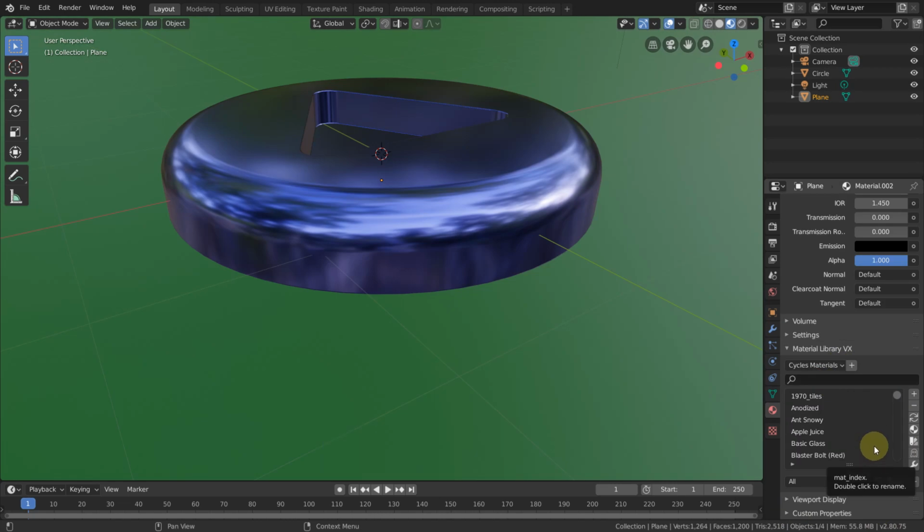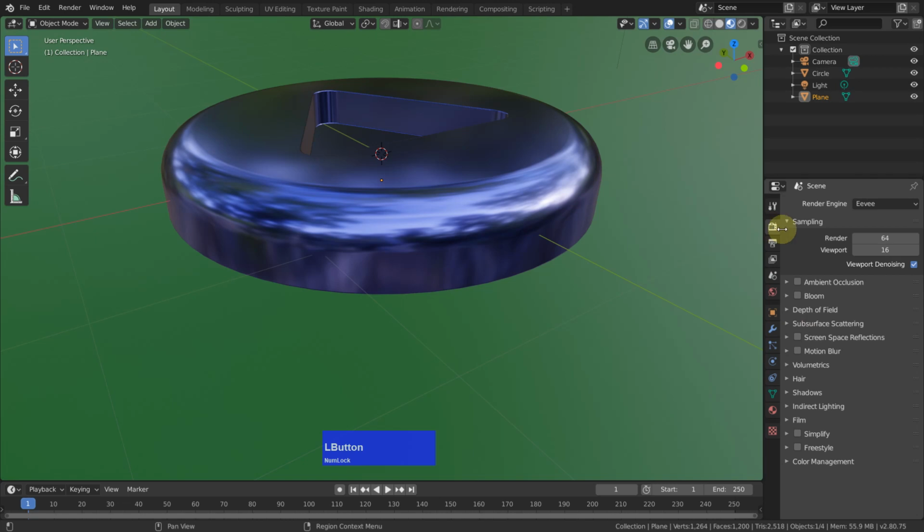Cycles, by the way, is one of the renderers we have. We have 3 different ones. I don't really know what this workbench one is for, but Eevee is a real-time renderer, as you might know it from Unity or Unreal editor.